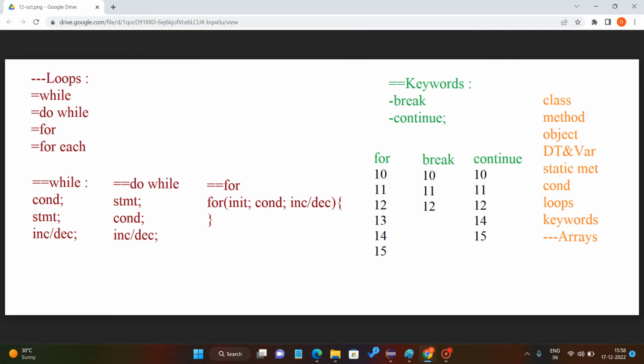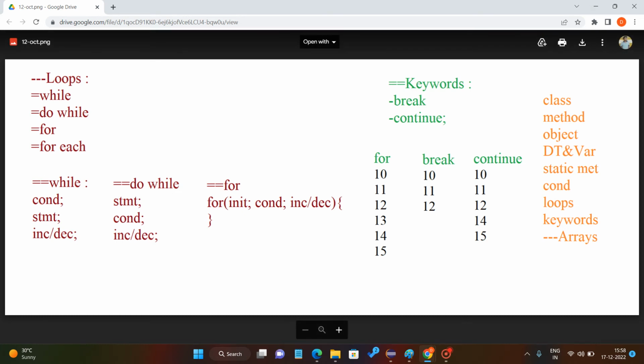Condition and increase and decrease are executed in different ways, but one line is executed.